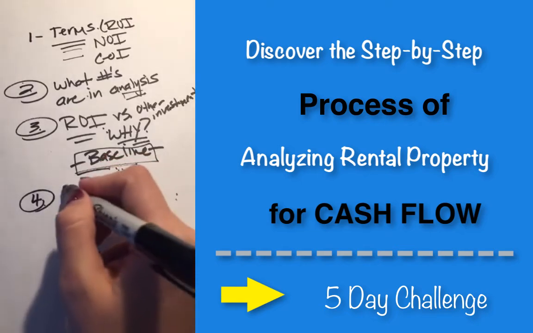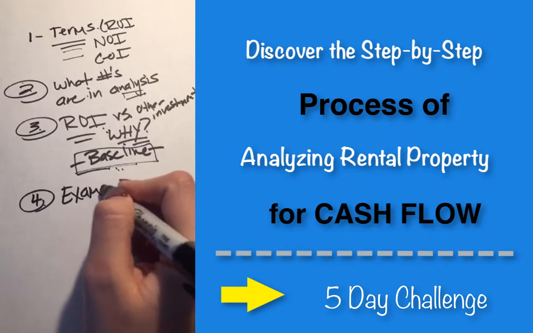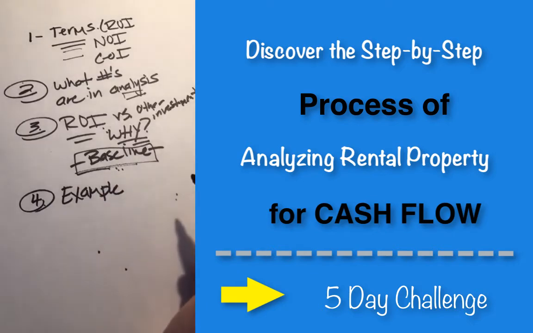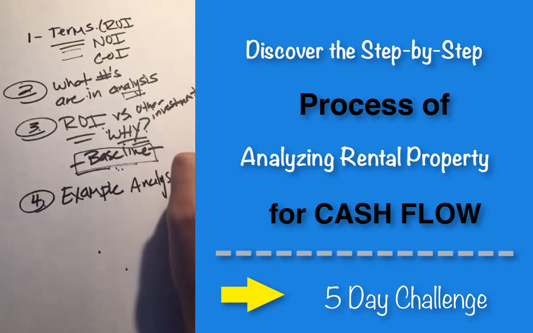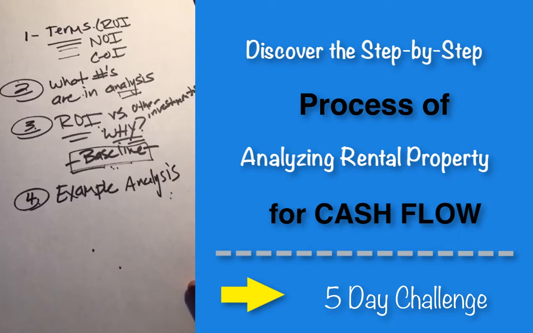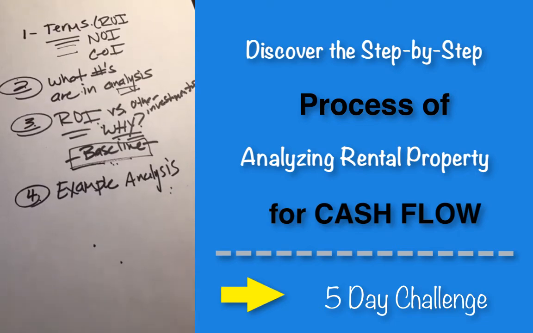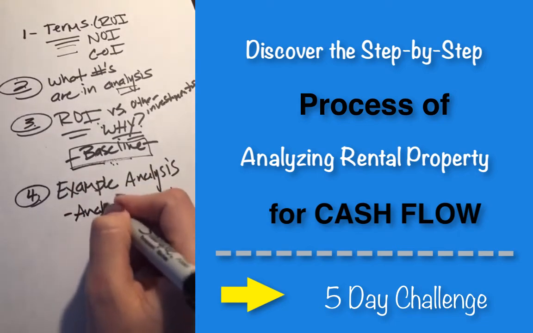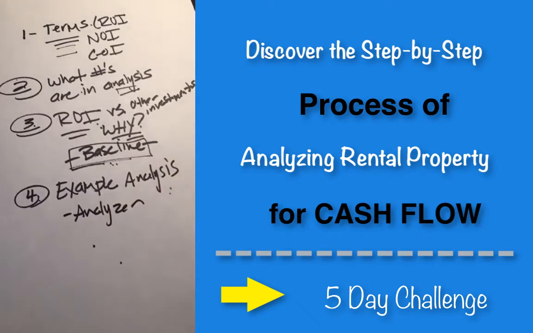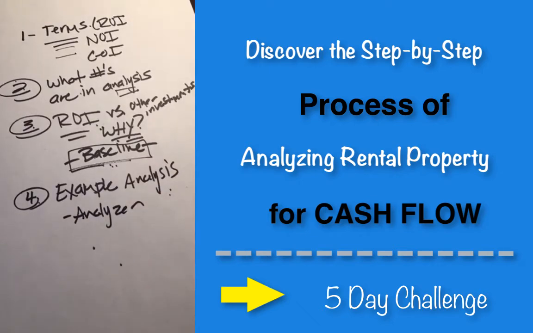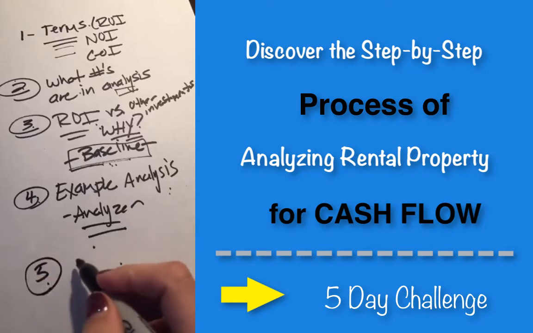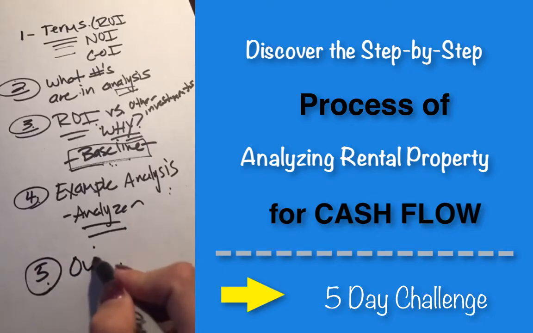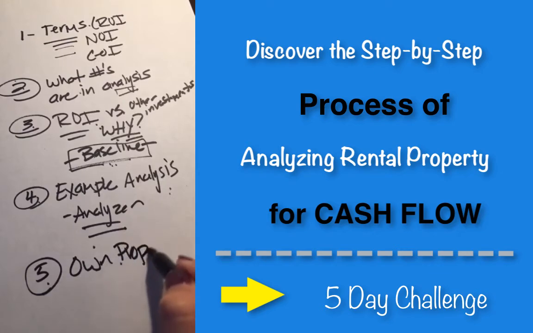And then we're going to actually show you how to run the numbers. I'm using air quotes. I guess I can use them right here because you can see an example of an analysis. So we are going to show you how to run a property analysis using real properties, using Real Analyzer. You know, we'll send you the link to our free property analyzer that we use on every single deal that we run numbers on, and we will walk you through exactly how to do it. And then we're going to turn you loose and have you run your own property analysis using what you've learned throughout the week.